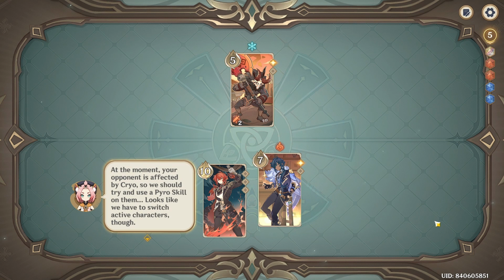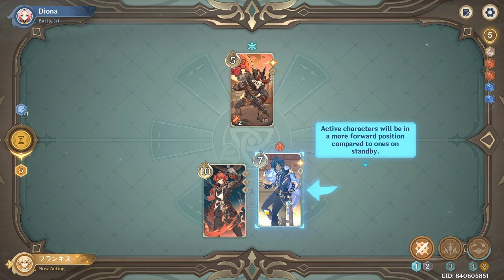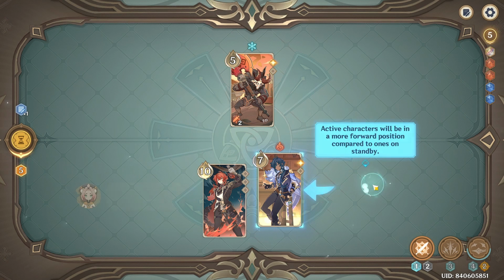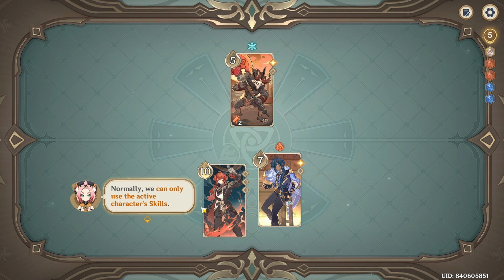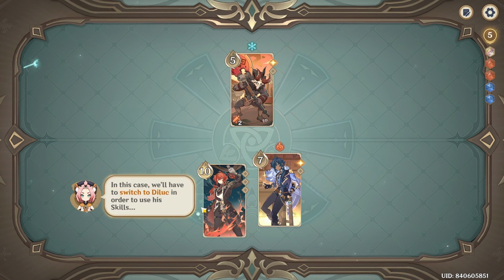At the moment, your opponent is affected by cryo, so we should try and use a pyro skill on them. Looks like we have to switch active characters, though. Oh, that reminds me. Both sides must have 1 active character, while others are considered standby characters. Normally, we can only use the active character's skills. Now, if we want to use the skills of our standby character, we'll have to switch. In this case, we'll have to switch to Diluc.